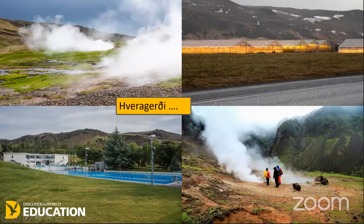So a little bit more of an overview of Hveragerdi before we look more specifically at some of the internal and external factors. Hveragerdi has undergone a considerable amount of rebranding and re-imaging in recent years as a result of people's changing perceptions of the risks and rewards associated with geothermal activity. In the early days, people regarded this area as quite highly dangerous, and there are areas quite close to the town that are highly dangerous. For this reason, the area was known locally as the Killing Springs. However, opinion shifted, and the benefits of plentiful hot water started to outweigh the potential dangers.